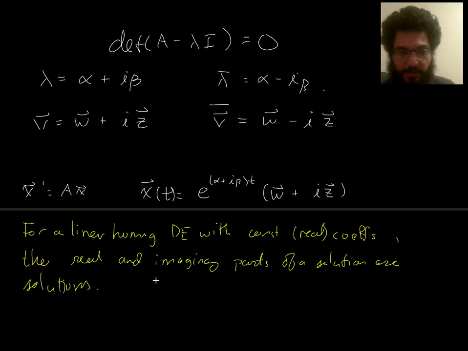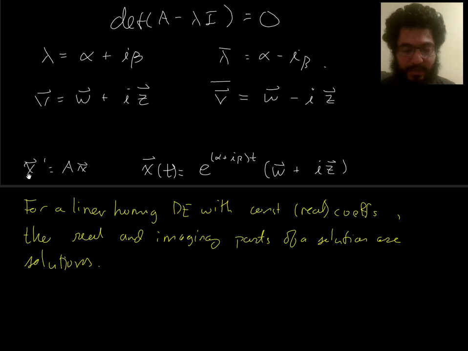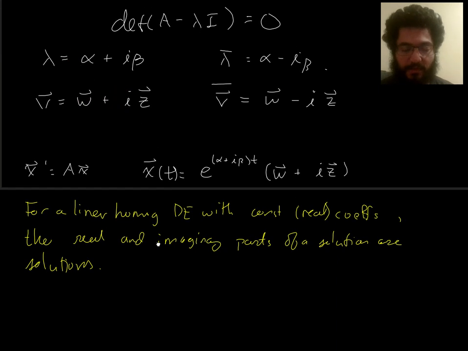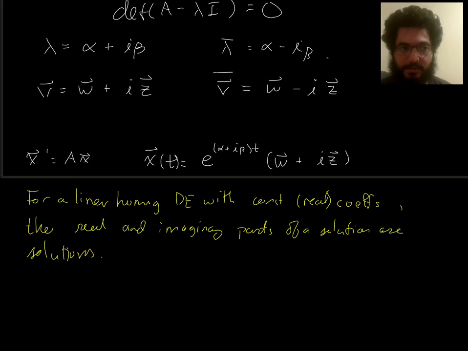Okay, so what are we going to do? Once we get a solution like this, take the real and imaginary parts. And that's going to give us two real solutions. And it will actually give us two real linearly independent solutions. So in fact, that's enough. That's all we need. This cannot even give us any more. So we can just throw the other pair away. Or if you want, use this pair and then throw this one away, whatever. So you only need one of these eigenvector eigenvalue pairs. You'll get two linearly independent solutions.